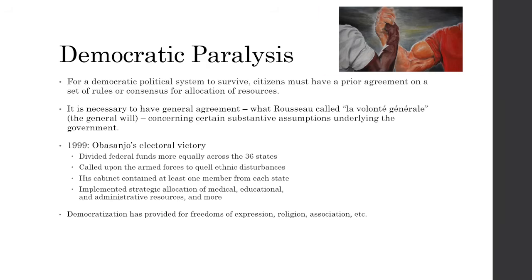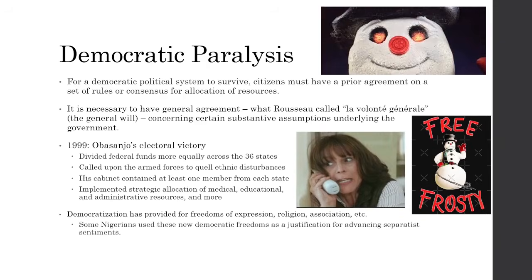There's still a lot of terrorism. Some Nigerians have used these democratic freedoms as justification for advancing separatist sentiments. So like, oh, we can express distaste towards the government. Great, we want our own country. We want our own autonomy. We really don't have anything to do with the rest of the country. And that's happened quite a bit.